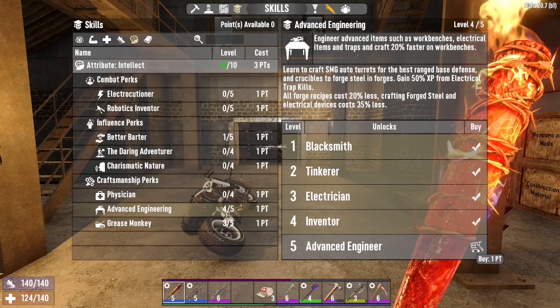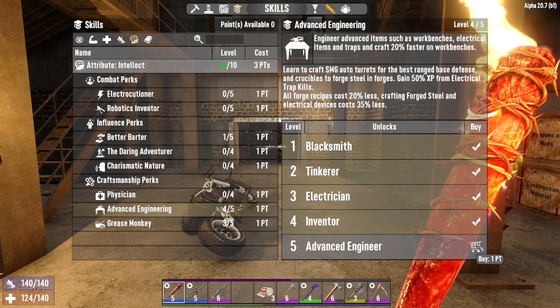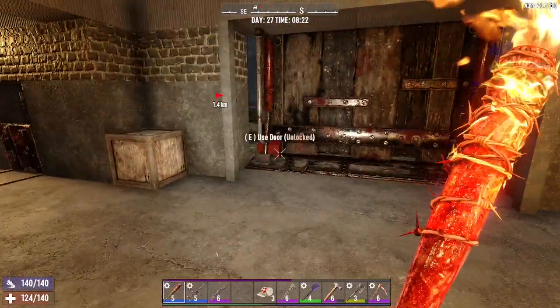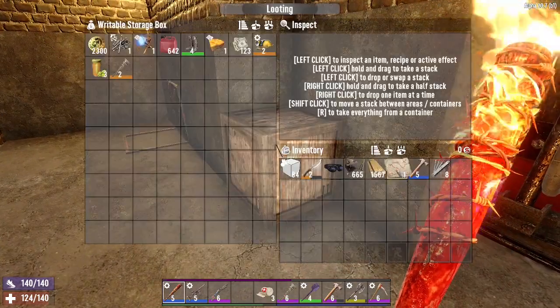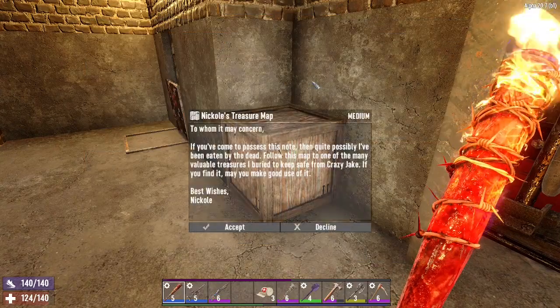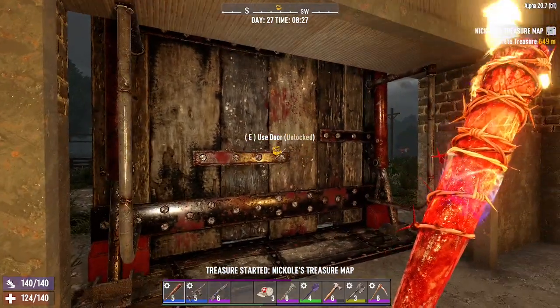And it will also give us 50% XP on our electrical trap kills, which we are also going to start upgrading. So for today, since it is already 8:30, we are going to head over to Joel's, pick up a quest, go take care of that, and then I also want to see where this treasure map leads us. So let's go ahead and read that real quick before we do anything.